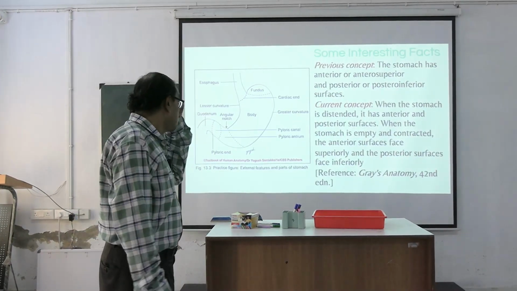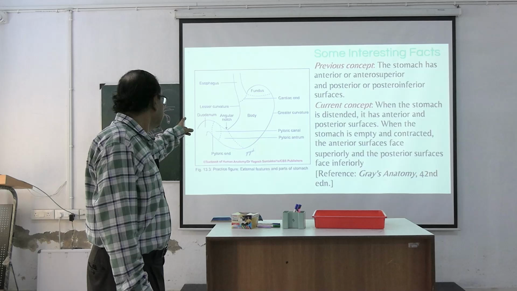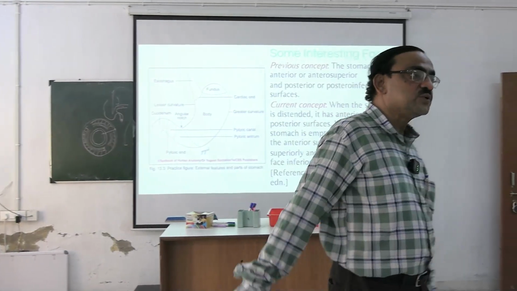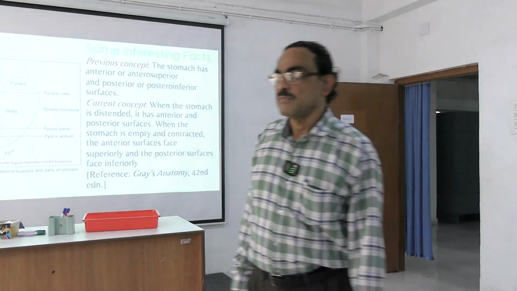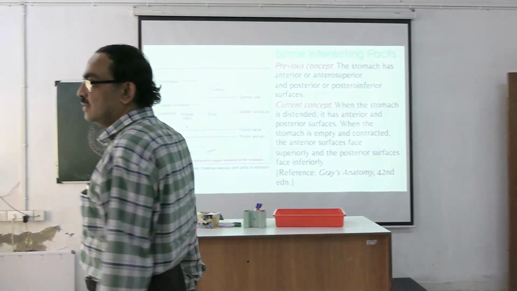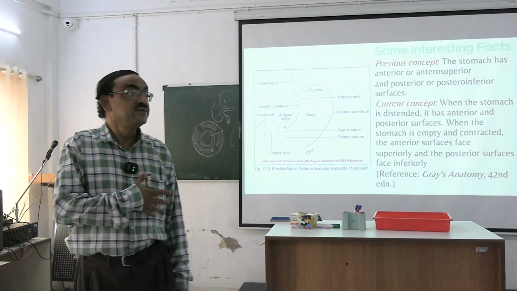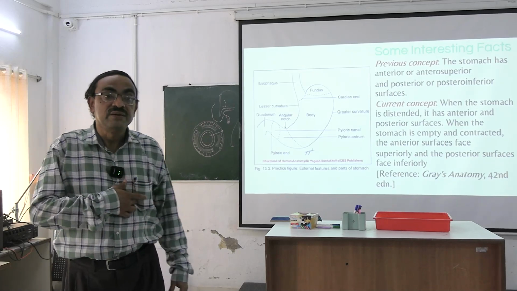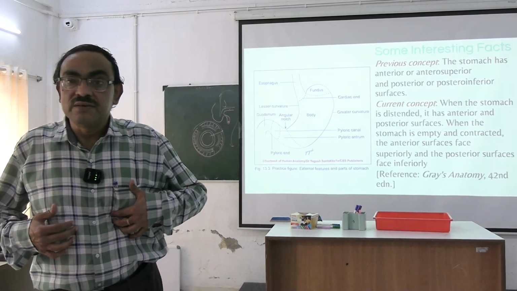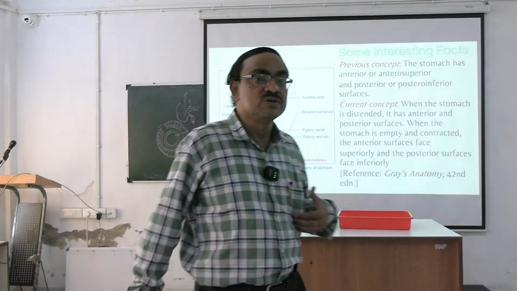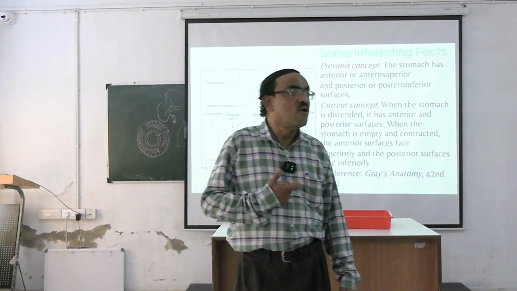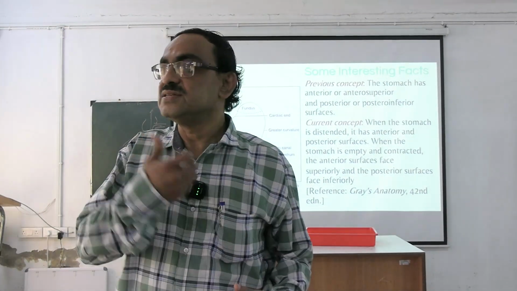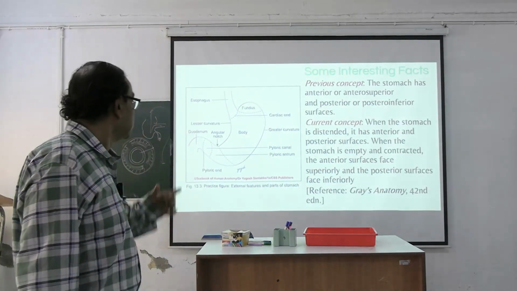Now it has got the cardiac end and the pyloric end, or cardiac orifice and pyloric orifice. What is the situation of the cardiac orifice? It is situated near the fifth intercostal space. It can reach even the seventh. We know the seventh costal cartilage; just behind the seventh costal cartilage, we can get it. And how much away from the midline? It is 1 inch to the right of the midline.